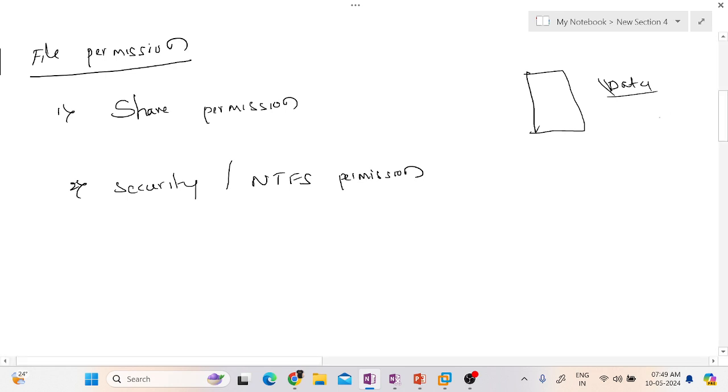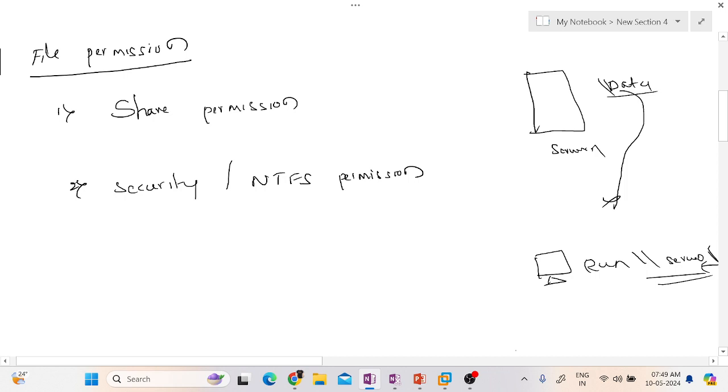So when I share the folder, if any user sitting at his laptop goes to Run, types this and puts the server name, server 01, and hits enter, you will be able to see the data folder here. That is only the share permission.